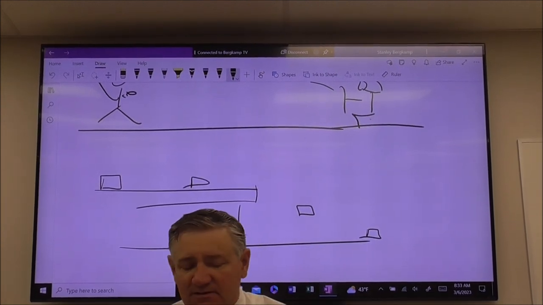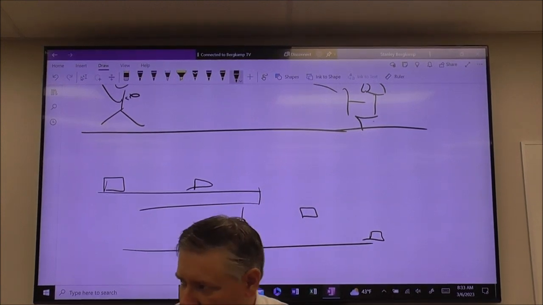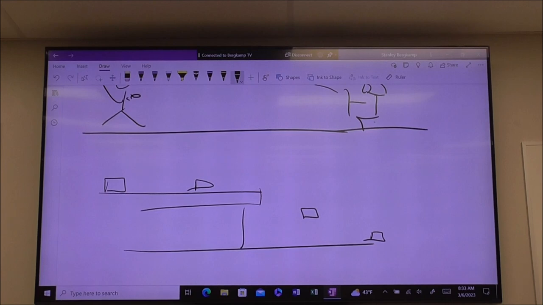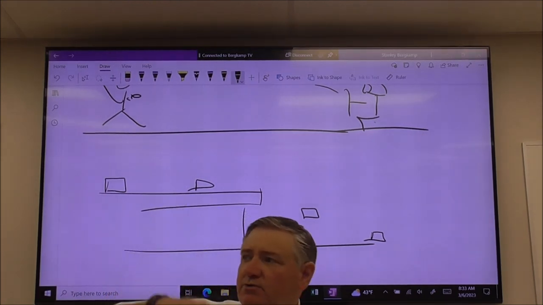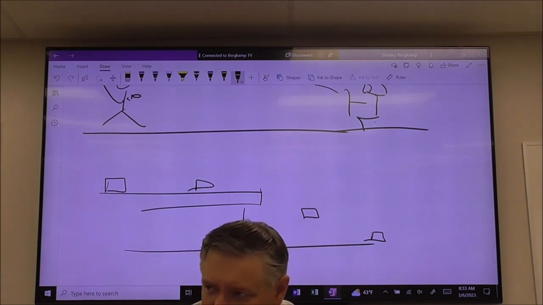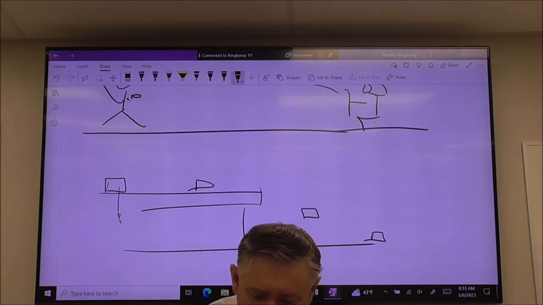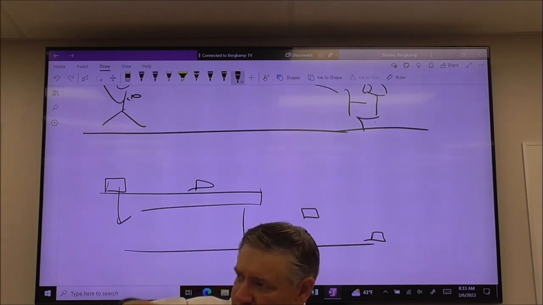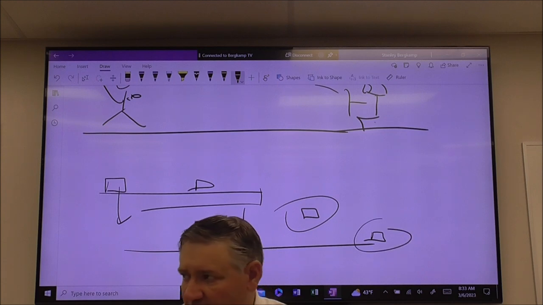There's no friction with the surface. I've given you the mass of the hockey puck, 0.10 kilograms, about a tenth of a kilogram. It's already moving, so what you want to draw first is the forces acting on it. You're going to choose a scale, like maybe 1 centimeter equals a newton. You're going to figure out what forces are acting on this thing in two different positions: when it's up on the table, and then as it's falling through the air.